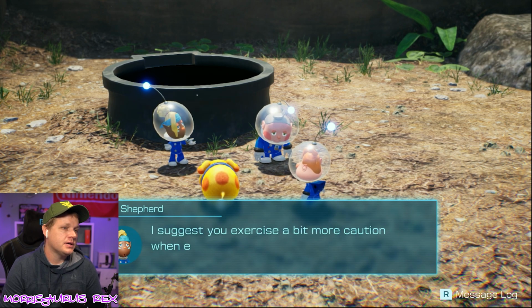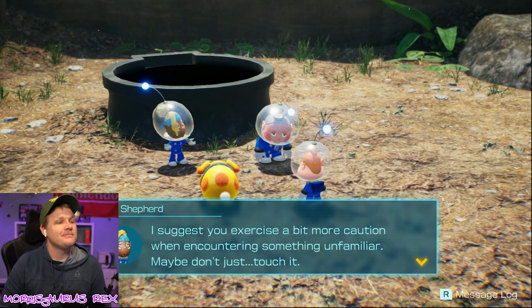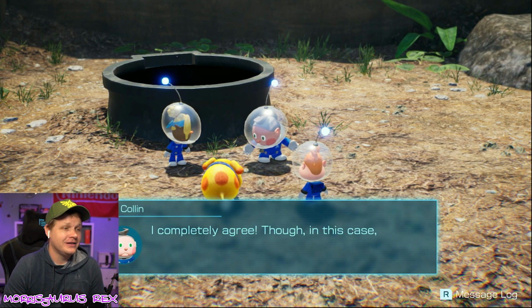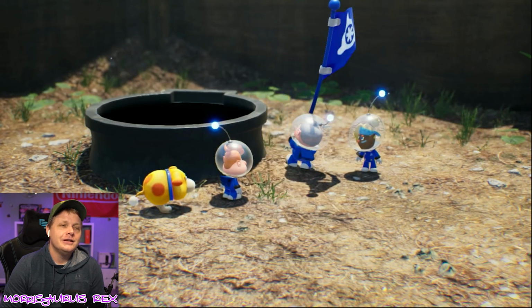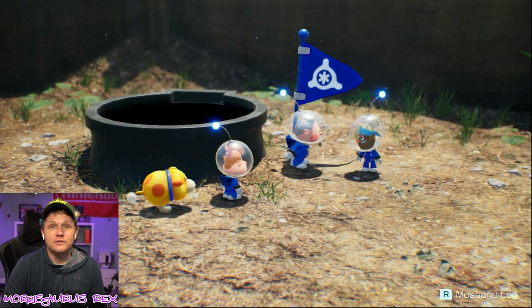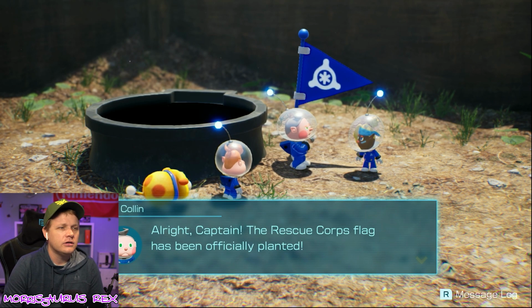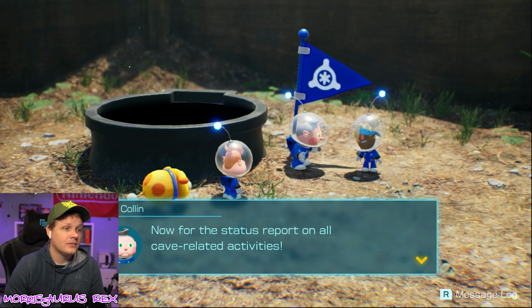Excuse me, Rex. I suggest you exercise a bit more caution when encountering something unfamiliar. Don't just touch it. Look, I'm just, what I'm gonna do. I agree with her, but your impulsiveness to just touch everything is what saved us. So do it, don't do it, I don't know. In the meantime, let's just put a flag up.